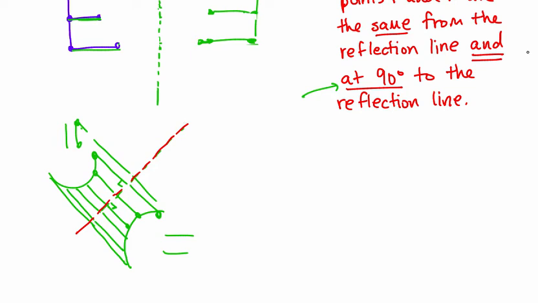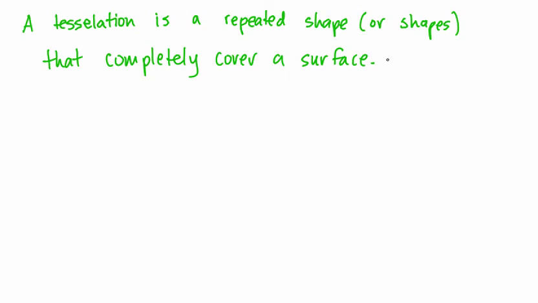Okay, let's take a look at one more thing, and that's called a tessellation. And this is now moving us into a little bit of art as well. So here's what a tessellation is. A tessellation is a repeated shape or shapes that completely cover a surface. So the white area on the bottom of the screen here is a surface, and I could just draw tons of squares all connected. It's kind of boring. And I could just keep tiling this in these directions, and eventually I could cover all of this surface with a square. So a square would be a really boring example of a tessellation.